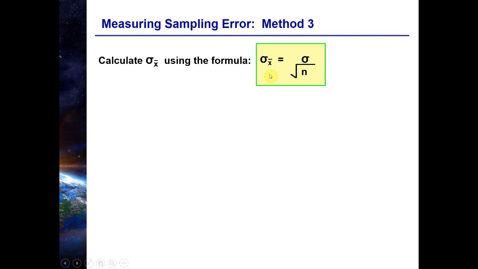But do you understand why? I sure as heck don't. I have no clue why this gives you this. I don't understand how anybody figured this out. I mean, obviously, it couldn't have been by accident. There's got to be some logical reason here, but I'm damned if I know. But this formula will give you SEM. And you don't have to exhaustively sample because all you need is the standard deviation in the population.